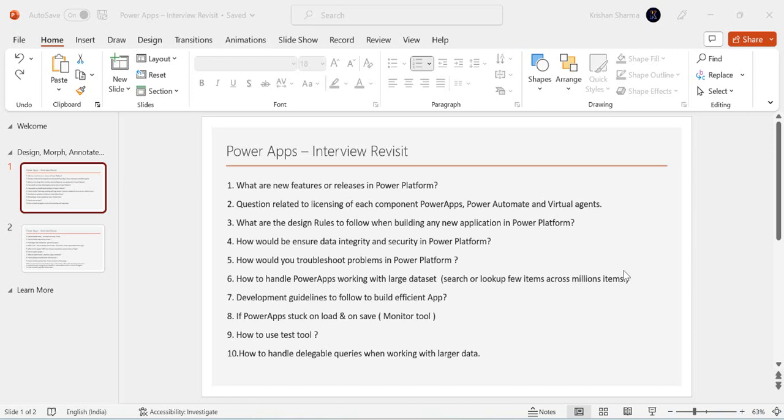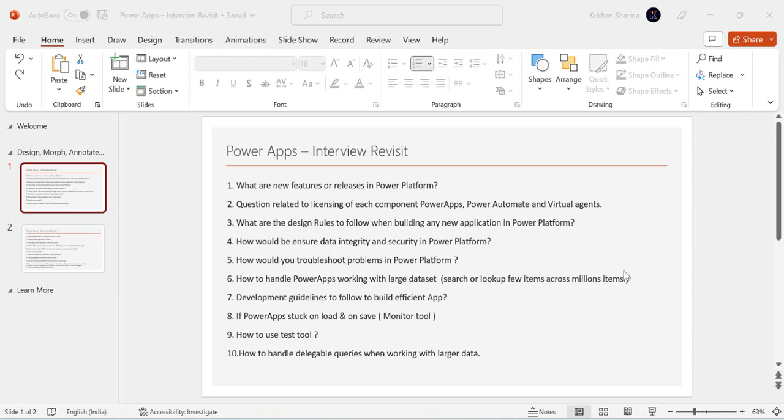And I think like 2 years back, I did the initial Power Apps crash course interview, and it was responded well with the audience. And now this is the time to actually give a new interview question set in the context of current Power Apps Power Platform capabilities. So here I am with a new set of questions.